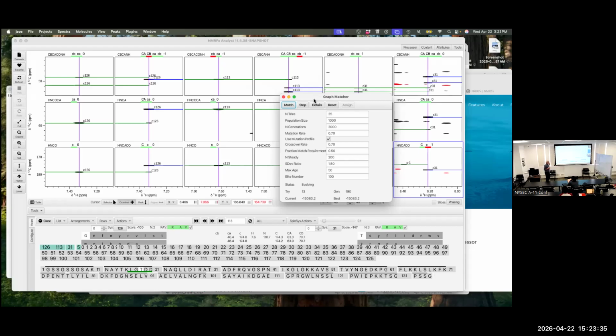So another way to do things, which some other groups are doing, is a genetic algorithm. You come up with various candidate assignments, you randomly assign values, and then you mutate them and change them, and we have some score. Not just how good is the match, but do they overlap correctly? Is this score here, one residue overlapping another one, good or not?